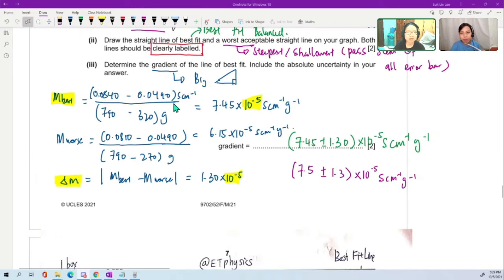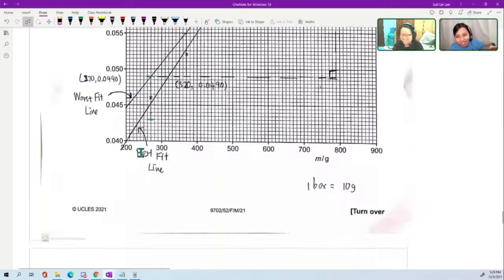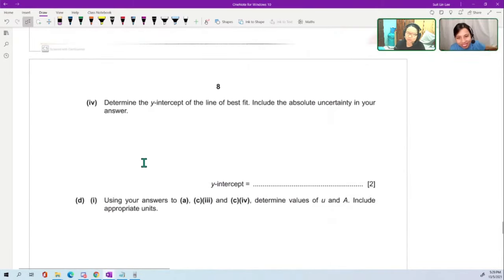So for the two marks here, one mark is for the triangle gradient: correct coordinate substitution leading to the correct answer. The second mark is when you find the gradient of the worst fit line, using the right method, modulus. Only two marks, so if you make one mistake, then it's zero already. It's a do or die question. If you don't show any important working straight away, it's gone.